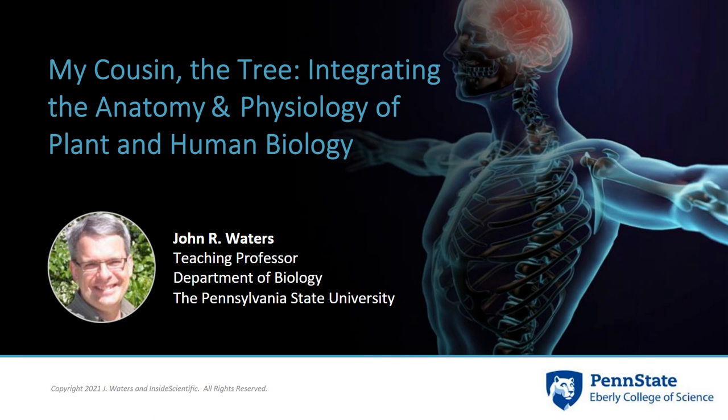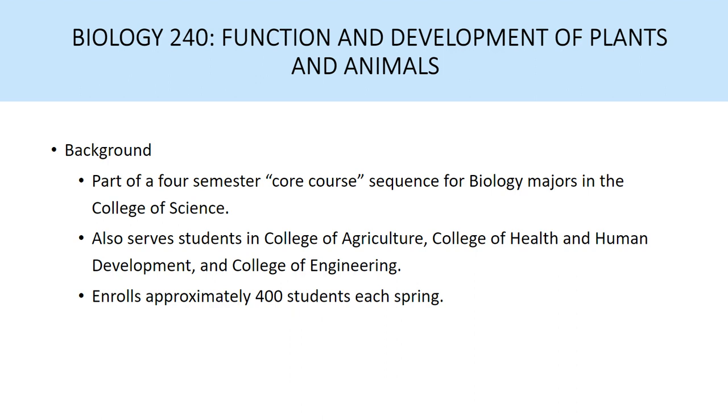In this presentation, I'd like to briefly share some of the curricular changes we've implemented in one of our general biology courses, Biology 240, the Function and Development of Plants and Animals. Biology 240 is part of a 4-course core sequence that is taken by all biology majors, as well as students and majors within other colleges at Penn State.